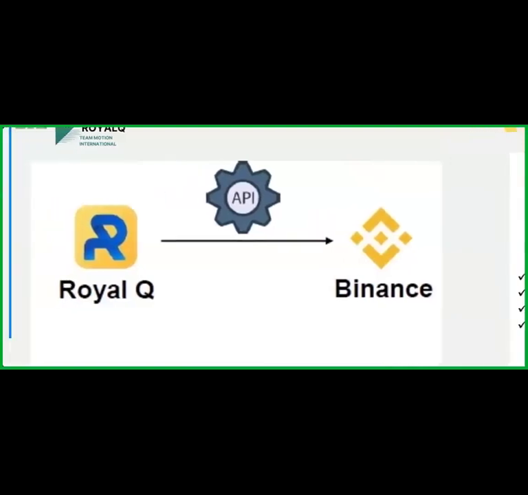Now, what does this API do? The API simply binds your RealQ bot to your digital bank account, which in this case, an example is Binance. Why? Because the API gives the RealQ bot a sneak peek into the amount of funds you have in there, thereby letting it use the funds you have in there to make more for you. So basically, it's giving the RealQ bot permission to trade your funds for you and also return the proceeds and keep them still in your digital bank account. Simply put, your money is in your possession. The RealQ bot helps you trade it, and your profits also remain in your possession. That is fantastic. That's unheard of.